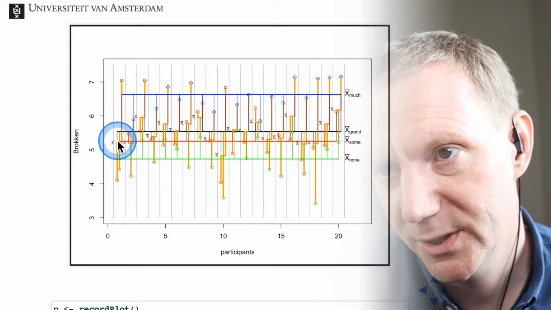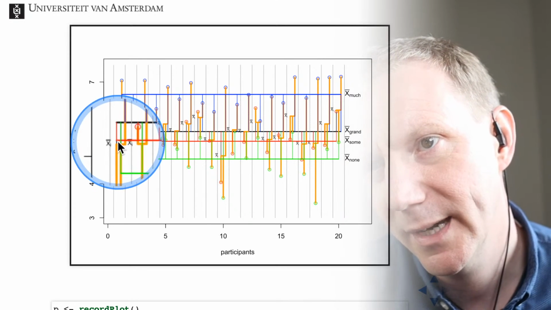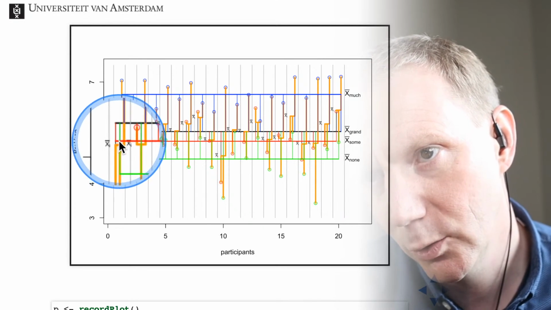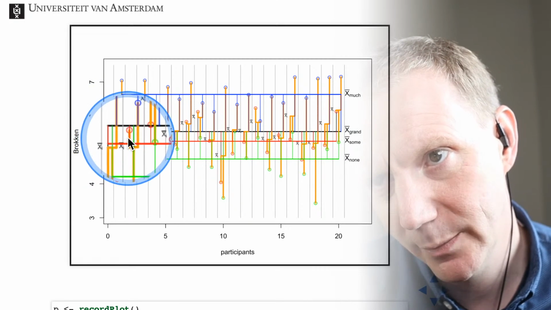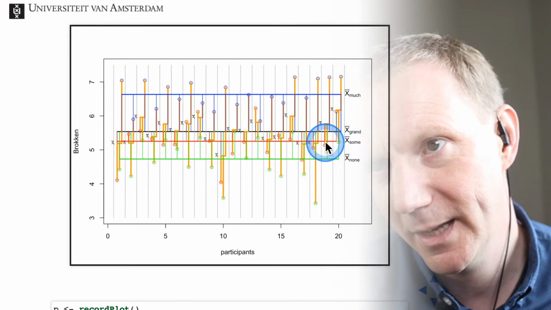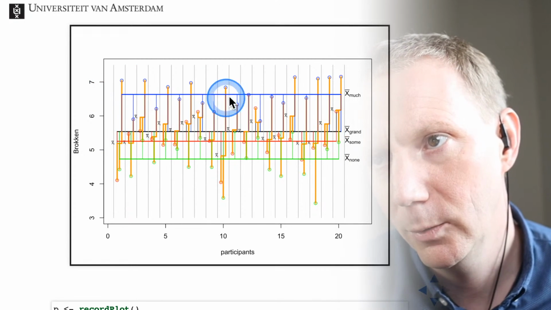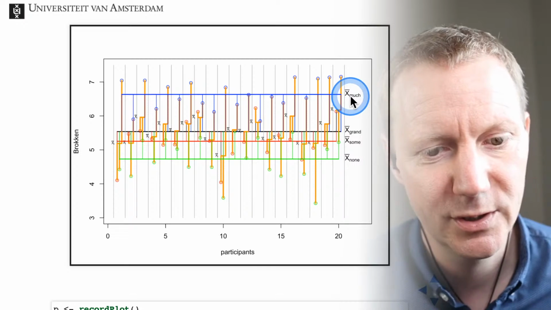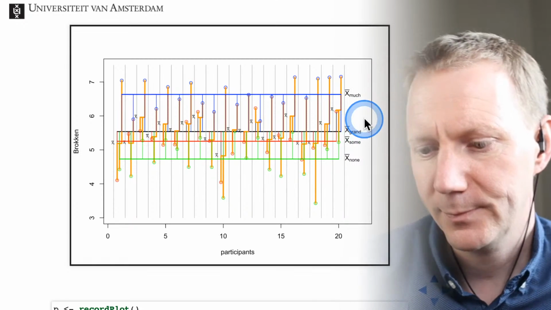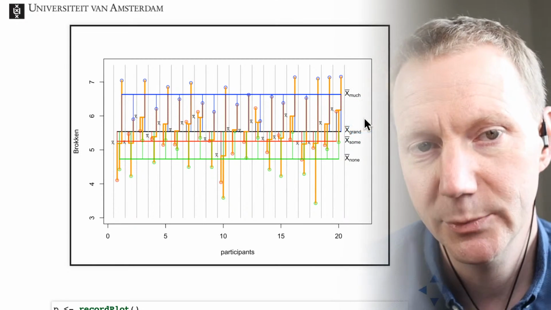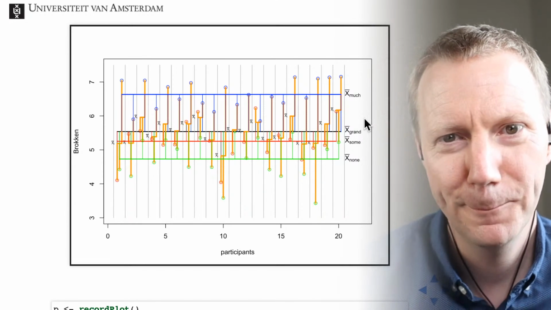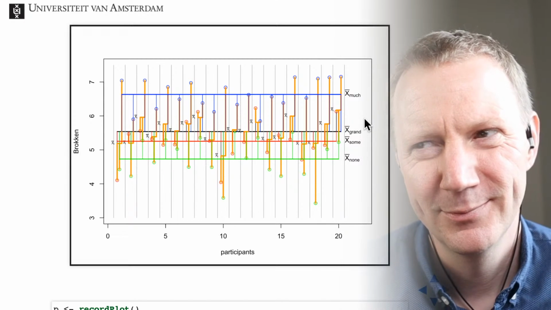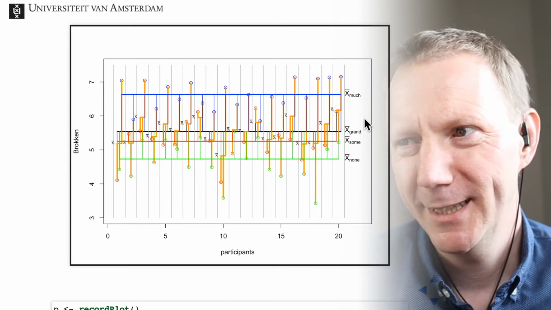The second group we do the same, but then for the red line. So we're looking at the difference between the group average and the total mean. So for each and every one, this is the same distance. So we'll again multiply that by 20. And for the blue one, the high alcohol dose condition, we do the same. And that will result in the sums of squares for our model. Still following me? Yes. Okay, very good.